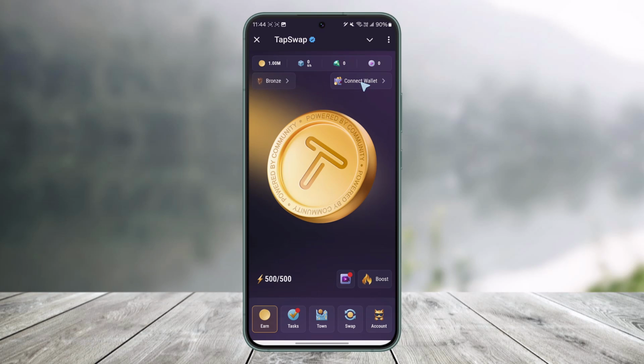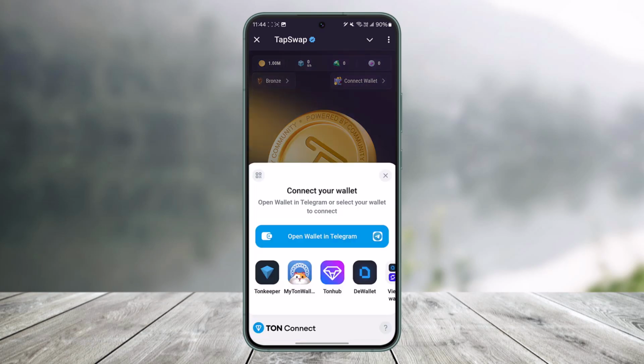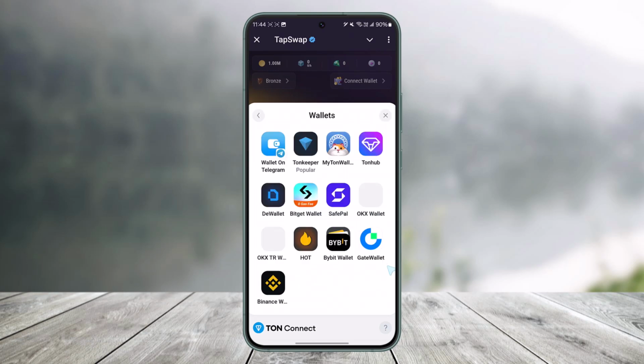Once you've done that, from the top right you'll find one of the options that says connect wallet. So you want to simply click on the connect wallet button. You'll find many wallets given by default, but here you can see a view all wallets option. So go to this view all wallets, where one of the options there is SafePal. Since you want to connect your SafePal wallet account to it, all you have to do is just click on the SafePal option right here.